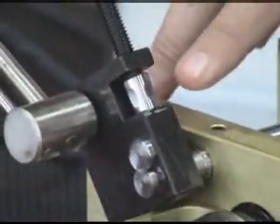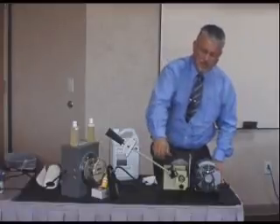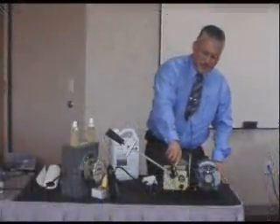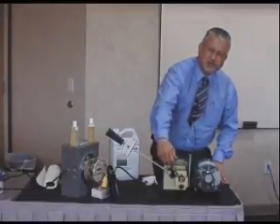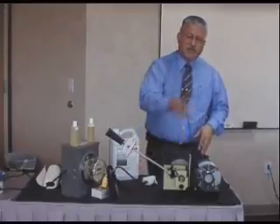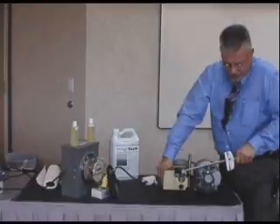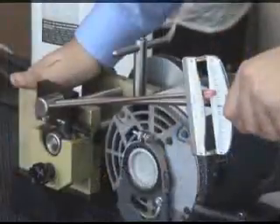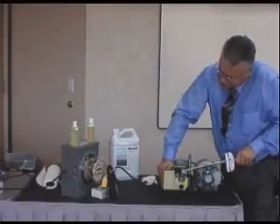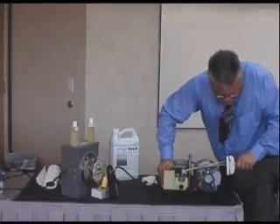Even under extra strain I'm not increasing the amperage, and I'm at almost three times what it took to lock up before. Looking at the bearing, you can see it's polished up — smoother. We've literally taken off the friction edges and made it nice and smooth. Now I'm going to take that bearing another 90 degrees — this is like a brand new surface. This is what you'd see in a brand new air conditioner. At 25 pounds of torque, remember we were locking up at 15 to 16 pounds before. Amperage-wise I've barely moved over four amps, and I'm going ahead to about 45 pounds — still running.